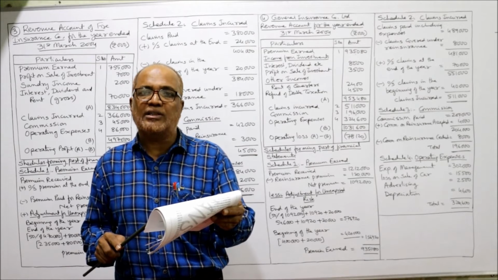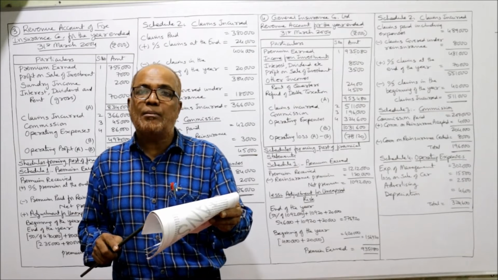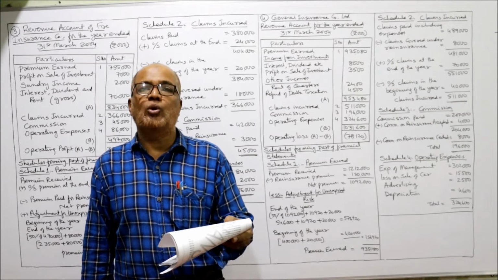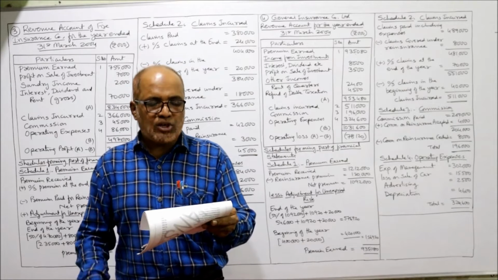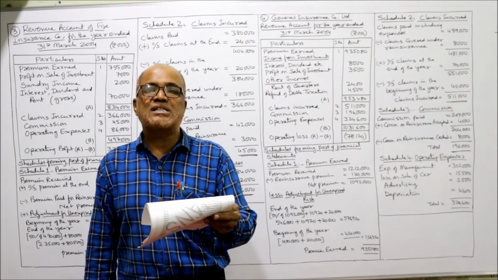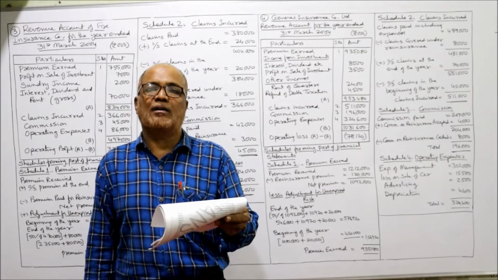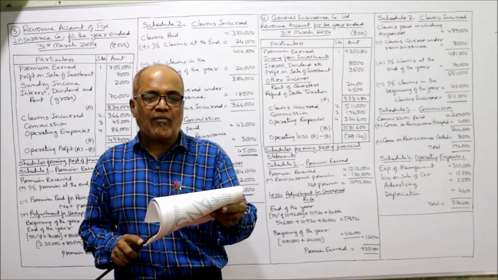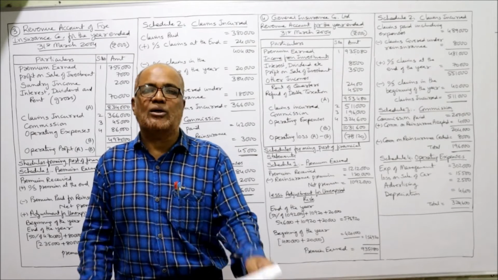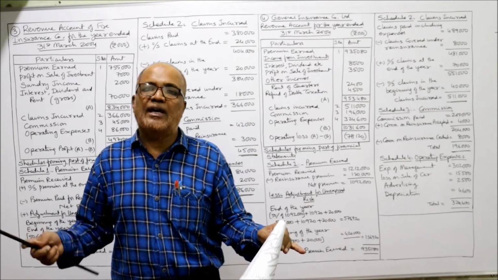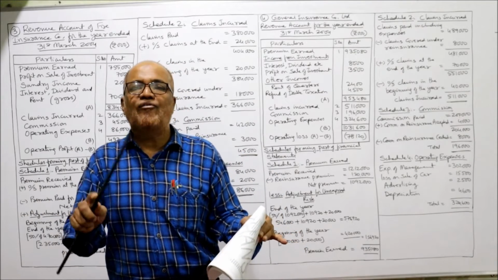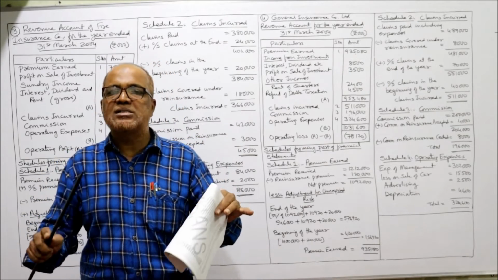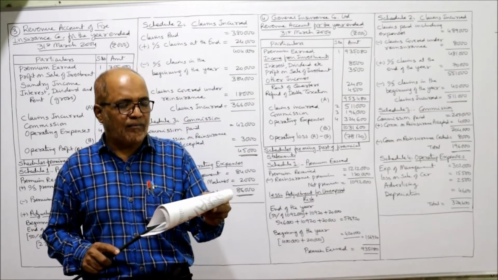So add 70,000, the outstanding claim at the end of the year, minus 40,000, the outstanding claim at the beginning of the year. Expenses of management, 4th schedule, operating expenses. Provision for unexpired risk on 1st April 2003, beginning of the year: reserve for unexpired risk 4 lakh, and additional provision for unexpired risk 20,000. The total reserve, including additional reserve, is 4,20,000 at the beginning of the year.